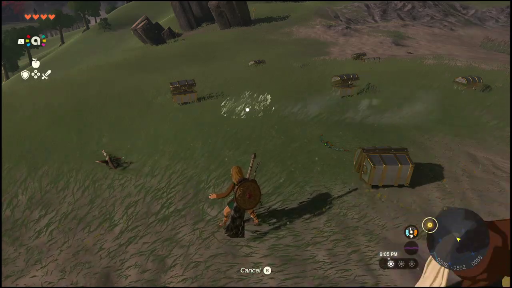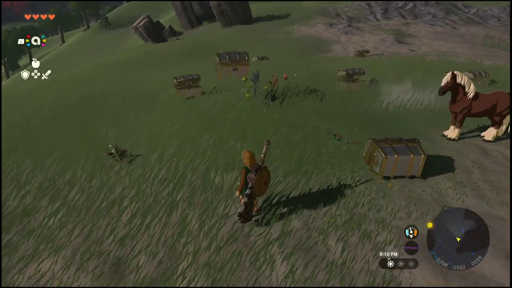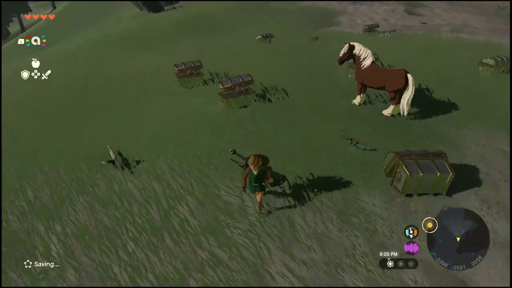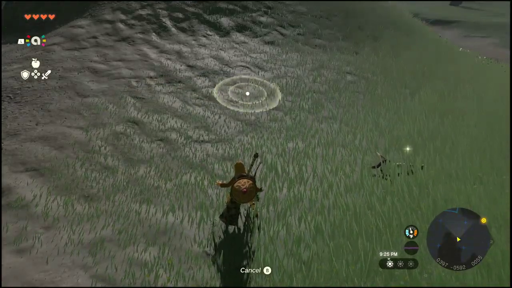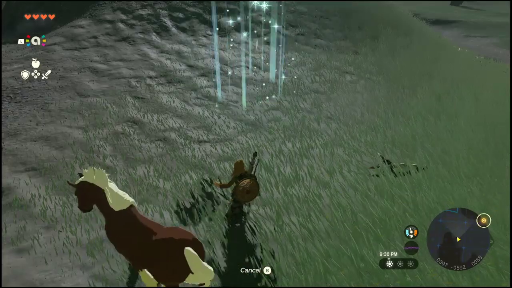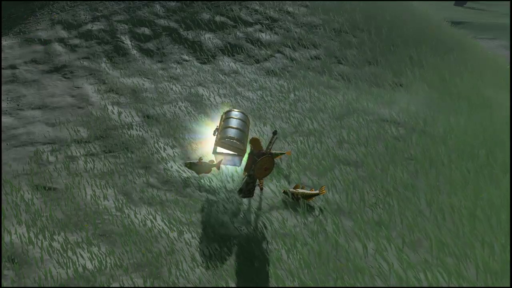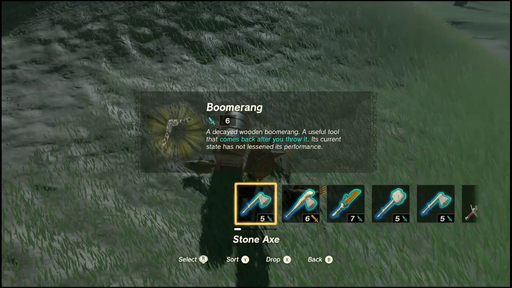Wind Waker Zelda. Yeah, it says the Wind Waker. These little Amiibo cards are so tiny, you can't even read them very well. Opal. The hand, that looks awesome. Wind Waker Link from Super Smash Brothers. Or Toon Link. And the fish died. Chillfin Trout. Mighty Porgy. Yep. The boing. Why does it look like this? Boomerang is six.